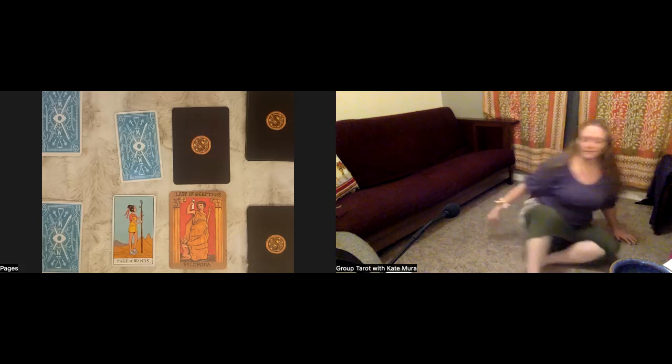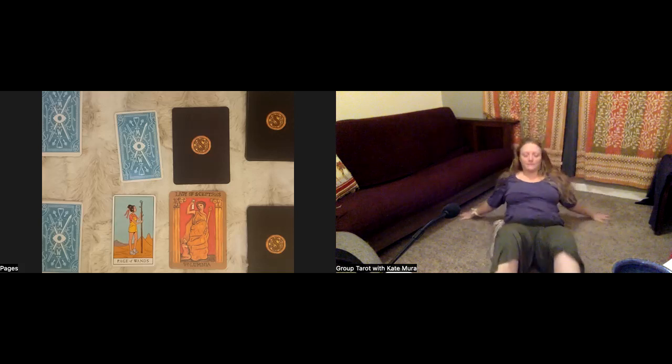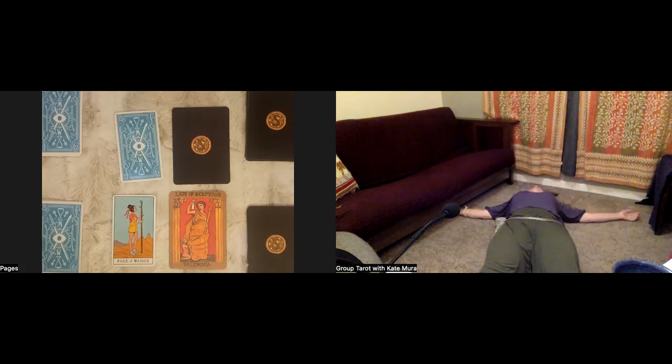Adding in your third shape. And breathing into this shape. And adding it into the rotation.